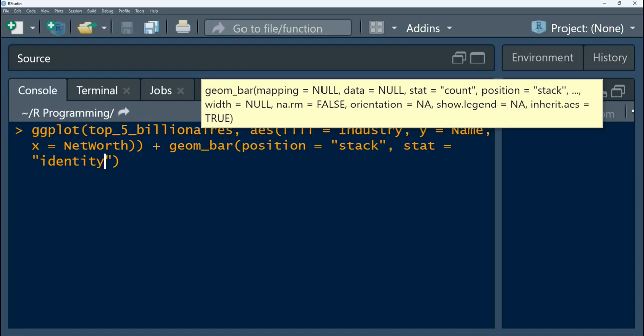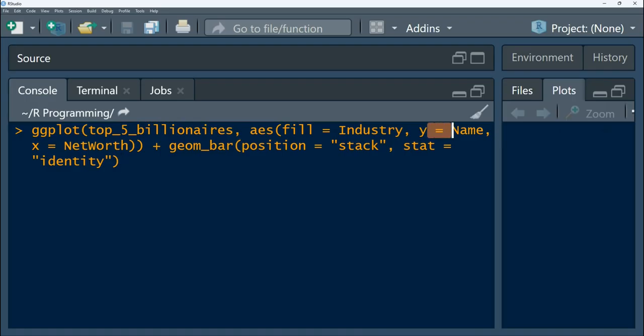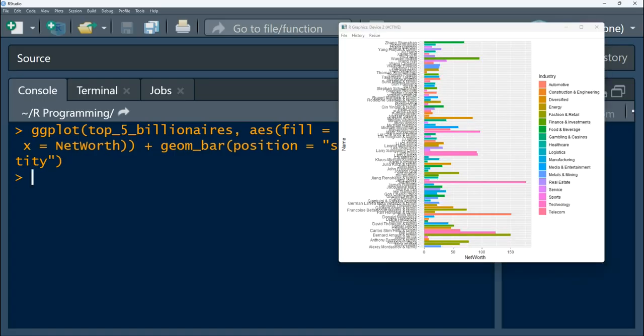What we are saying here is that we want to tell ggplot2 to skip the aggregation and we will provide our own y values. As we have done here, we want to provide our own y values. So we have to have this additional argument, which is stat, and we want to set it to identity. And let us try to run this.